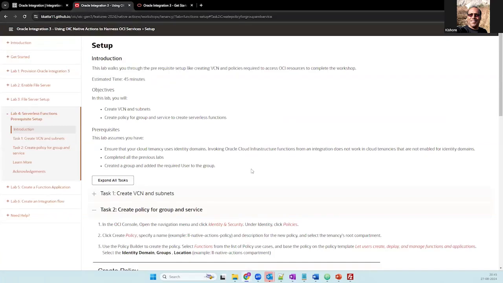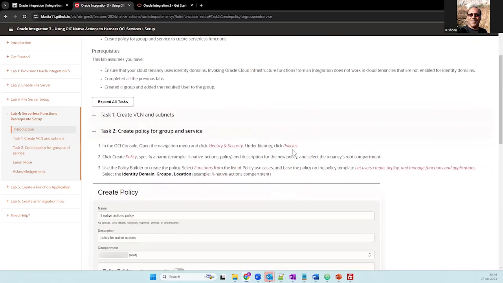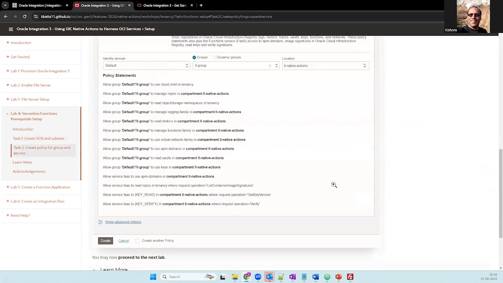Okay, so the live labs we will be sharing, we have two live labs. One is the events, how to get the experience of events in projects, and the second live lab is how to use the native actions. So for leveraging the native actions, obviously there are some prerequisites that you have to take care of. I'll quickly run through some of the prerequisites.